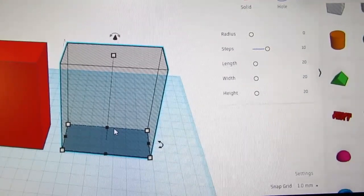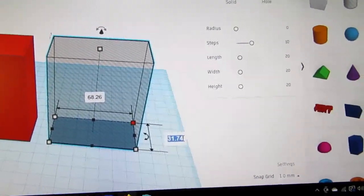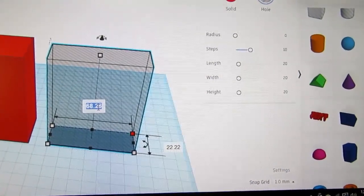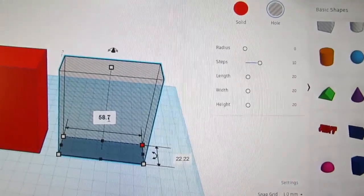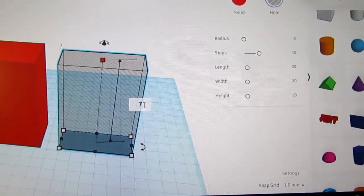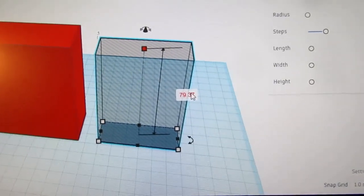So the internal dimension, front to rear, this is going to be 22.22. And the width inside is going to be 58.74. And the height is going to be internally 79.37. So I've got my internal dimensions there.